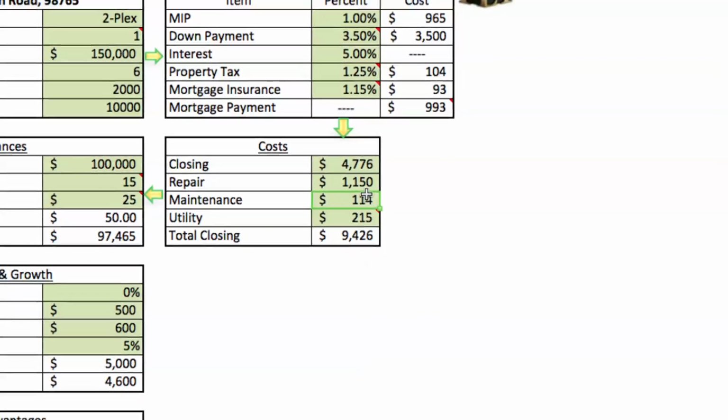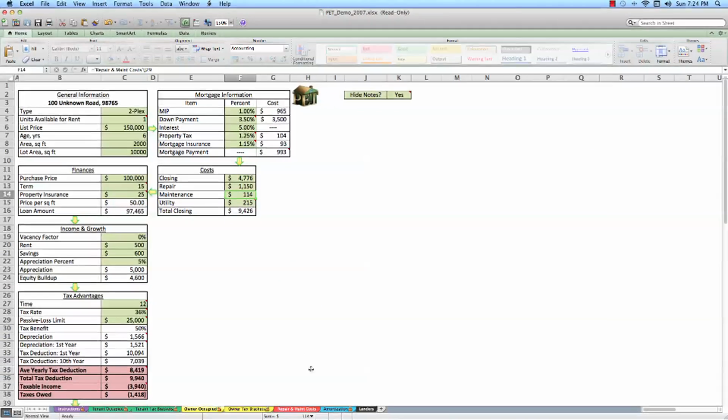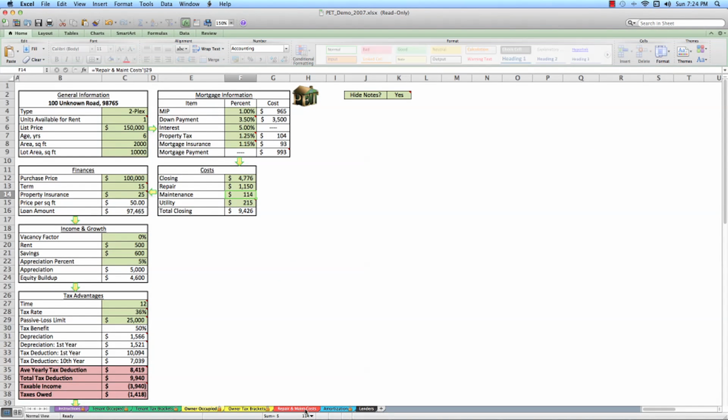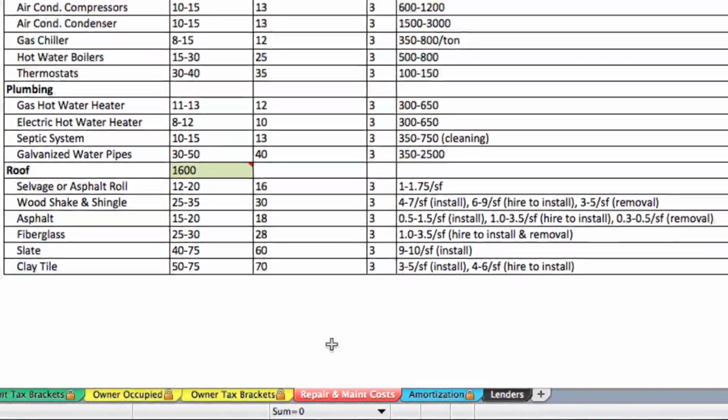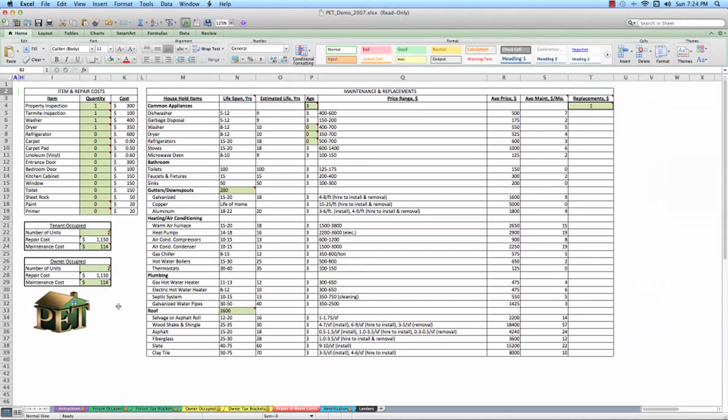Now, I want to jump now and guide you to the repair and maintenance cost tab, which is what you'll always do upon getting to this portion of the tool. It's highlighted in red, and when we click this, it will take us to this screen, which is where a series of boxes are, plus a large table. Now, don't feel overwhelmed with all the information here. Remember, you're only to be focusing on the green cells.